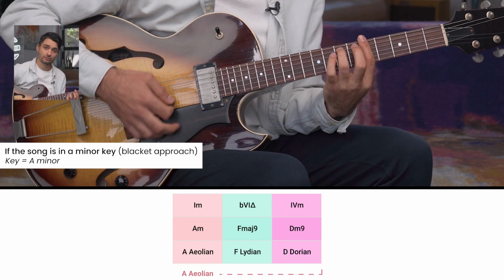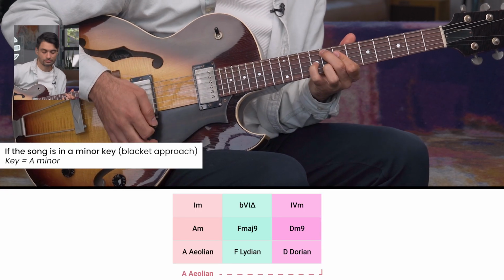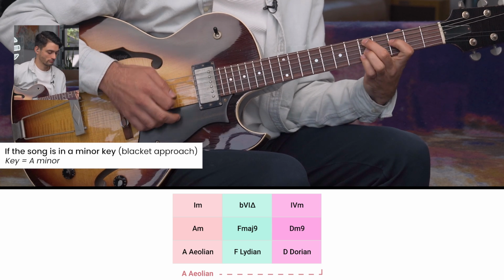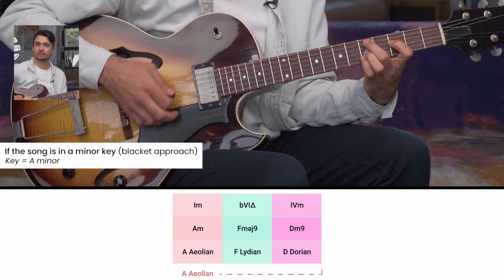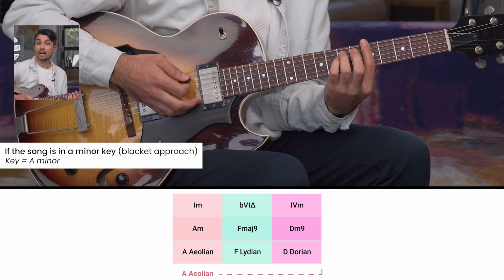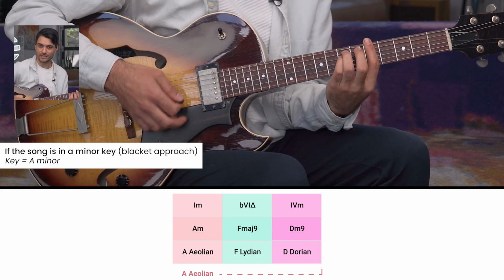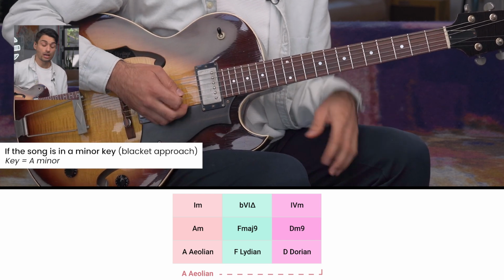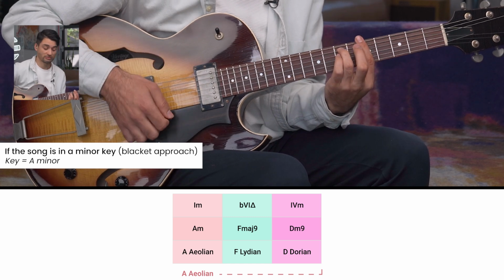Now there are two common situations where we'll use the Aeolian scale. One, of course, is if the song's in a minor key, you play the Aeolian mode from the tonic home bass. All that means is, let's say the song's in the key of A minor. Our home bass is A, it's in the key of A minor, so we just play Aeolian over that whole chord progression.